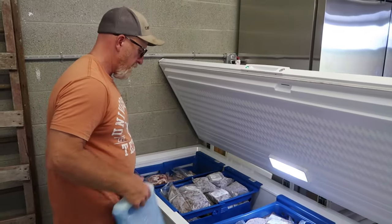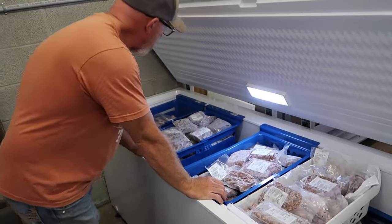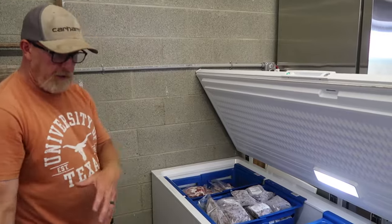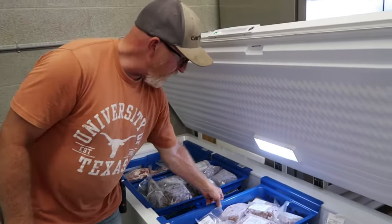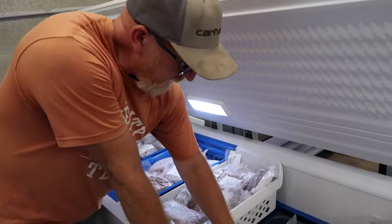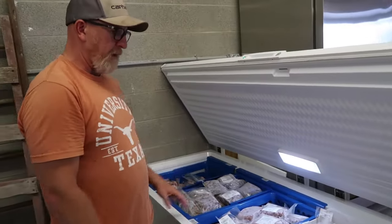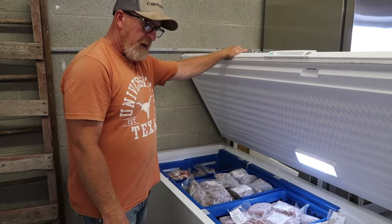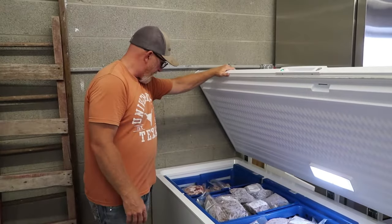So what do you think now that it's all installed? I think I'll have to use it a little bit to make sure, but this is the same amount of stuff that we had in it before — we literally took it out, put the system in, and put it back in. And I still have a little bit of room. It did accomplish providing a little more room, and I know where everything is now. I'm not digging through everything to find it.